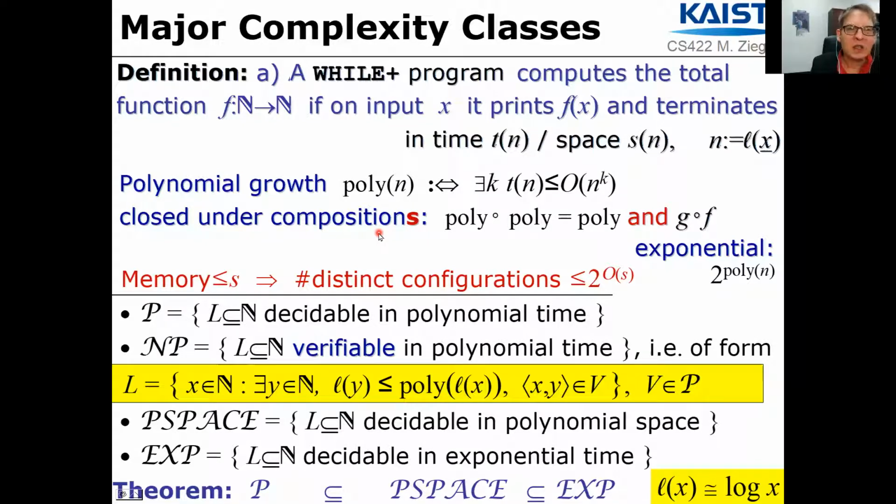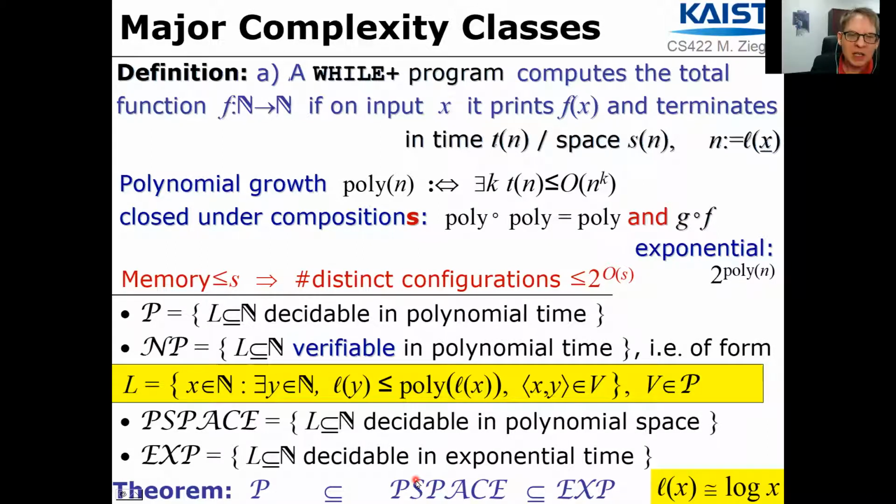This is called a problem which is syntactically in the class NP, because here it's required to have this particular syntactic form. And at the end, as I said, we're going to introduce and establish an equivalent, semantic version of NP. Okay, so that being said, let's return to our small hierarchy here, and let's see where NP fits into this hierarchy.